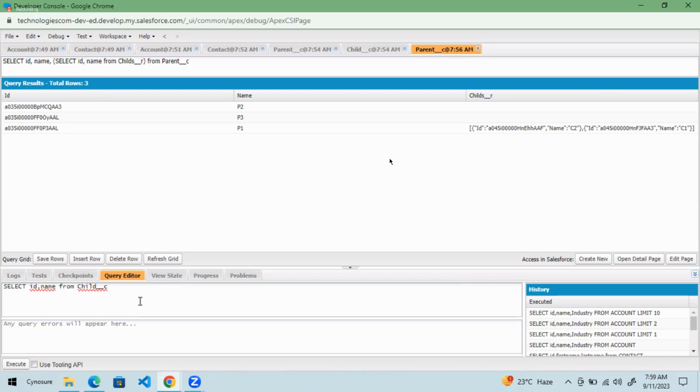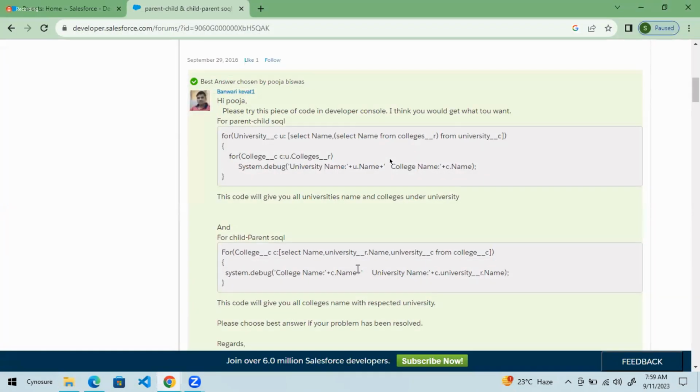But along with this, I want Parent.Name. Here comes the twist. For this one you need to put the underscore r. That is the difference.